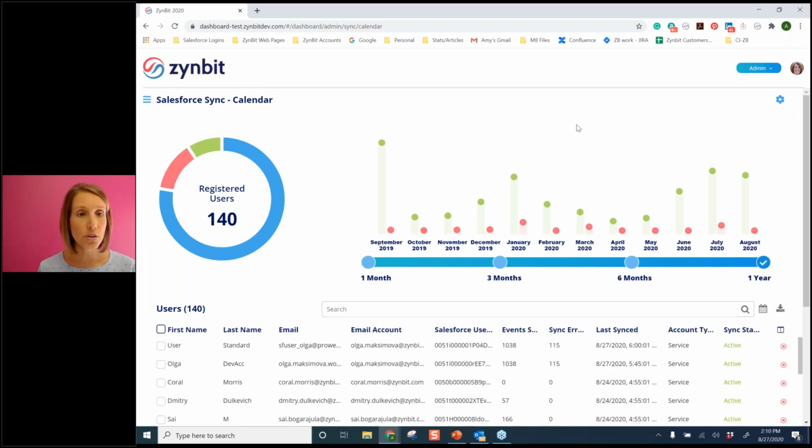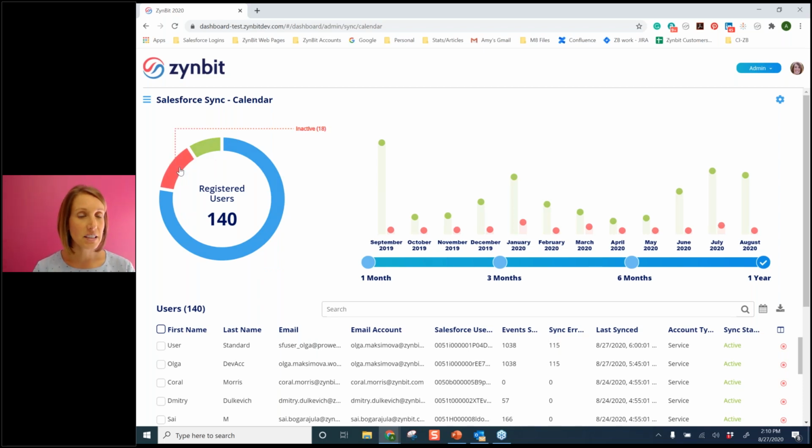You'll see here this looks totally different from anything you've seen in the ZynBit sidebar or dashboard before. Now we're bringing user analytics to you so that you can see how users are interacting with this functionality, how many are active, how many maybe are inactive, and then be able to take action on that. So here we have this easy to read donut chart that allows us to see, do we have non-adopters, do we have active users, and do we have inactive?